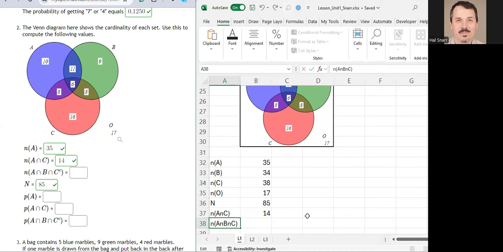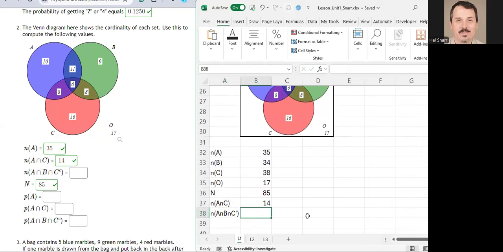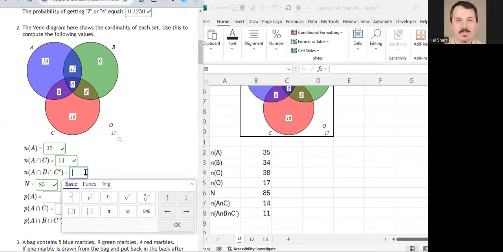And you can use a superscript C, or you can use a single quotation mark for complement. And so this is just the number 11.